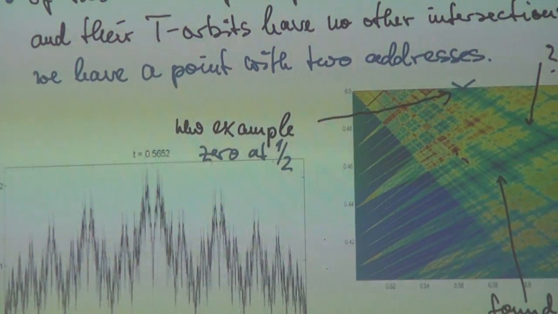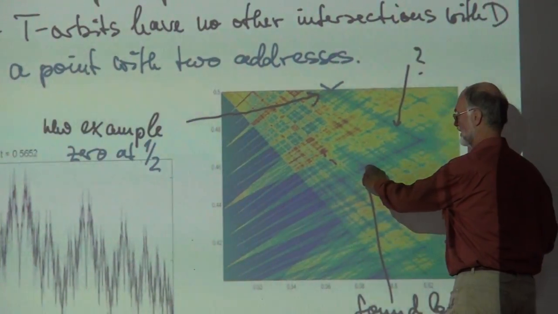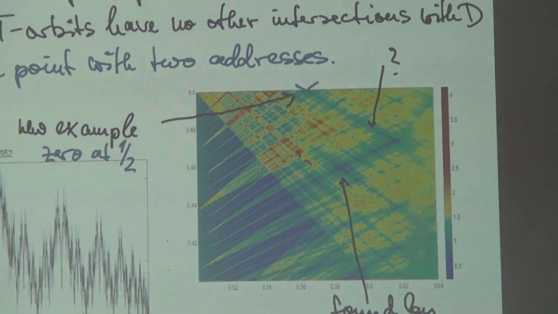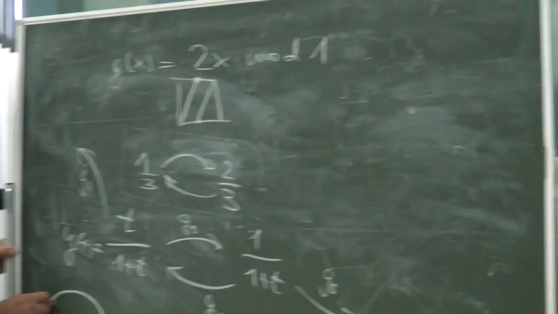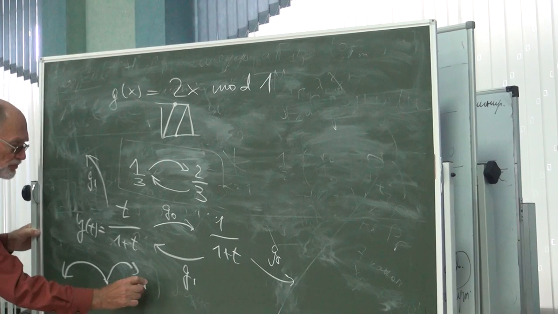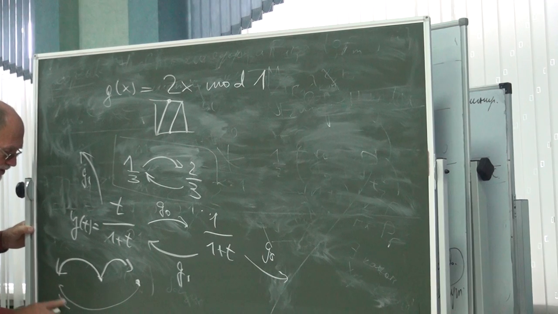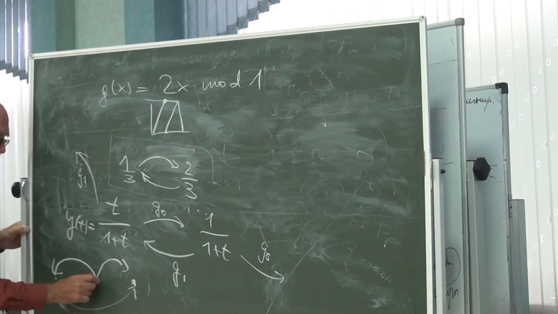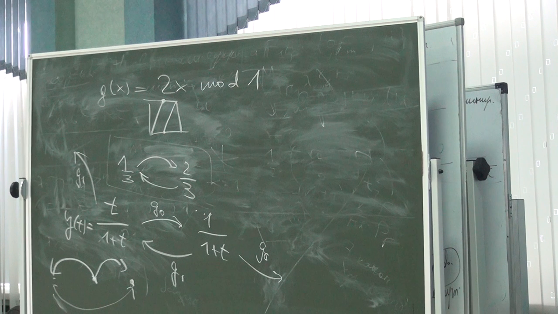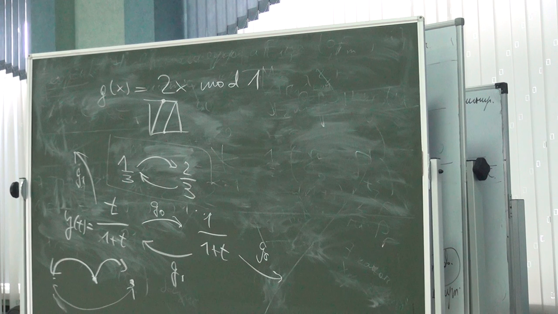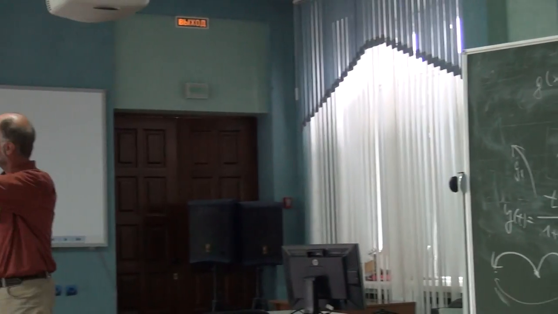And so it turns out when we have certain rational functions meeting each other here or there then we have points with two addresses. So the points with two addresses are easy to explain. They are so that it goes from here to here and from here to here and here we have something periodic maybe, for instance it could be like that the previous one. So we have a point here which goes to both sides to a point of unique address. And one of these was found by Sidorov and I have found another one. One would think that in the middle you always have high values but it's not true. There are even uncountably many parameters that we have zero density in the just middle point. It's very interesting.